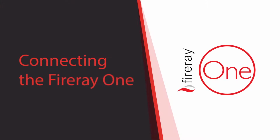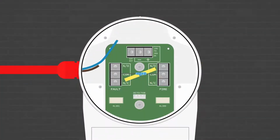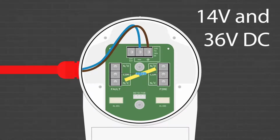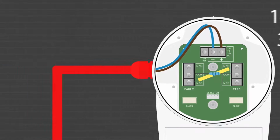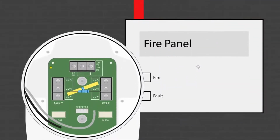Connecting the unit. Power. The unit itself requires a low voltage supply, which should be connected here and here. This voltage needs to be between 14 volts and 36 volts DC. Fireray to panel. Now connect the Fireray One to the fire panel. These connections are here and here.